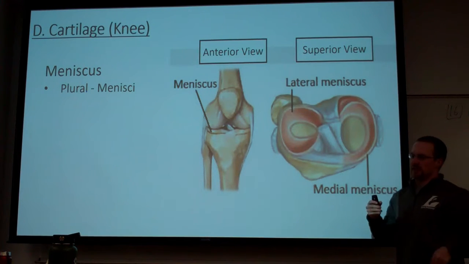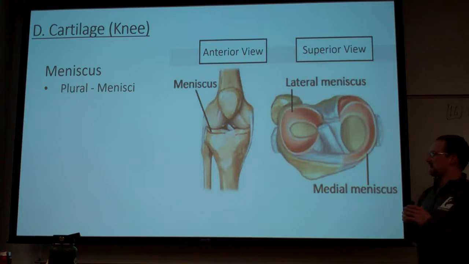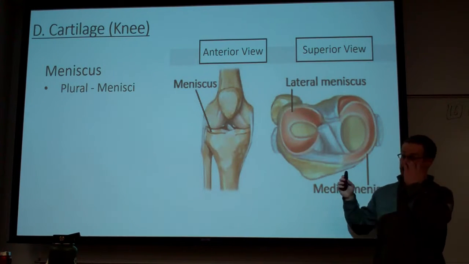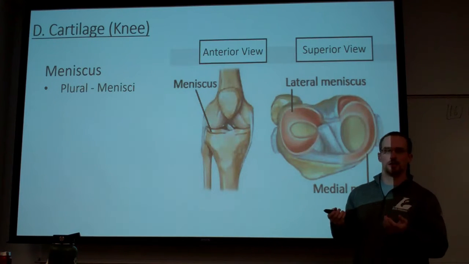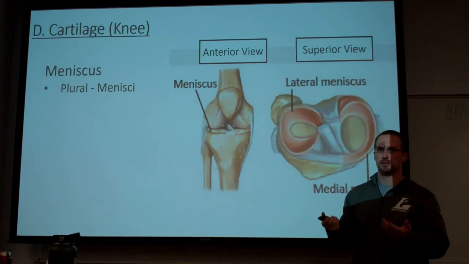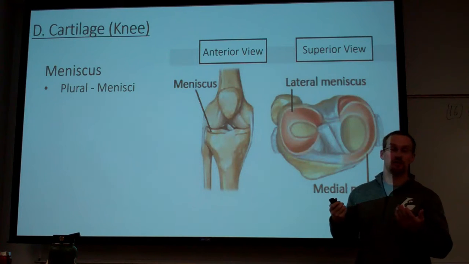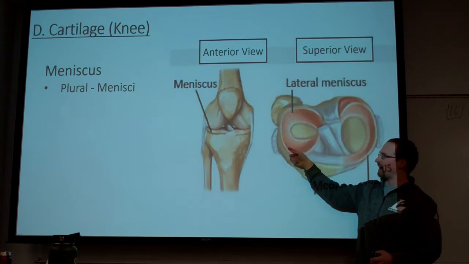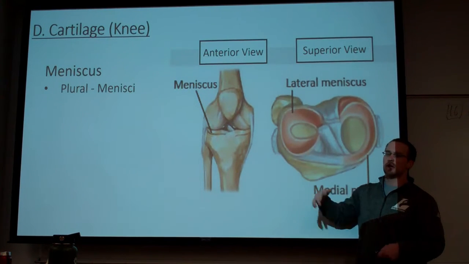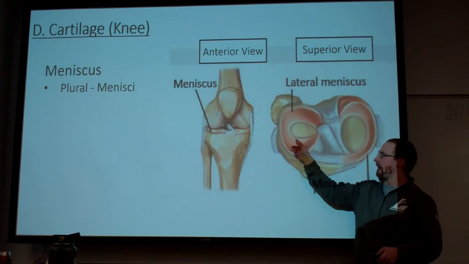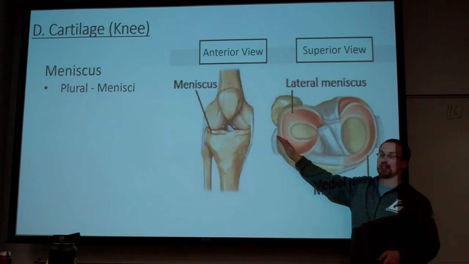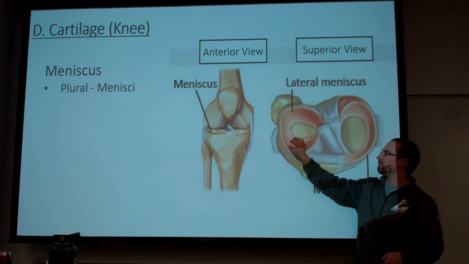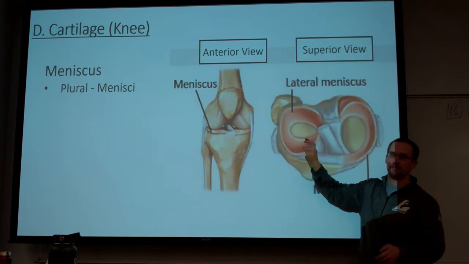Now, the tough part about this connective tissue is that there's not a whole lot of blood flow that goes to the area. So if you've ever torn your meniscus, it takes a long time to heal if it ever gets to that point. A lot of times it never actually truly fully heals. And what you'll often see is there'll be a rip here, and part of it will stick out kind of like a flap. So if somebody has meniscus surgery, oftentimes all they do is shave that flap down so it doesn't keep irritating your knee. But unfortunately, it's very difficult to get that meniscus to fully heal.